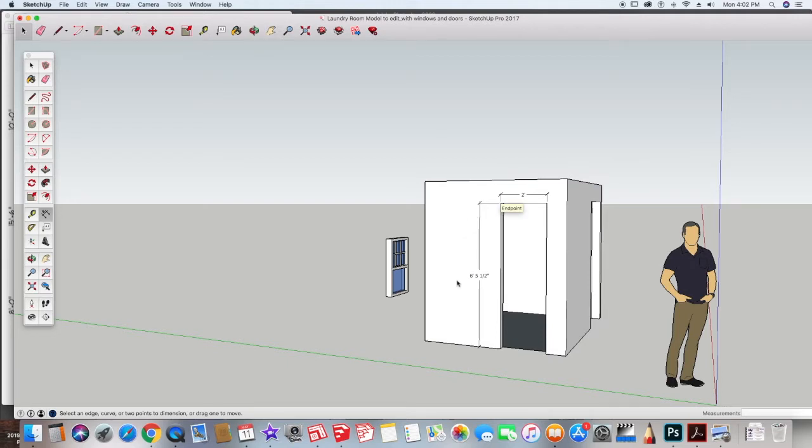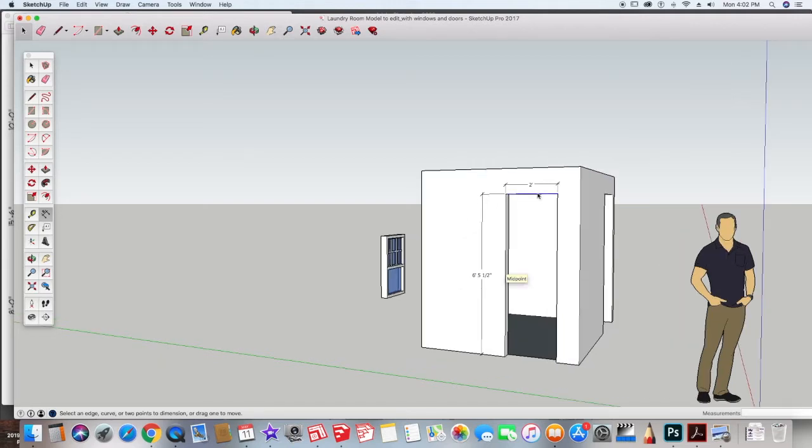So just to have for reference, I can see that my opening for my door is 2 feet wide and that it is 6 feet 5.5 inches tall. Remember, it was a little odd. Usually it's 6'8" to 7 feet for a door. So my door was probably shaved down a little bit, and nothing is ever perfect in a house, which you'll soon find out, even though the architect has the best of intentions.